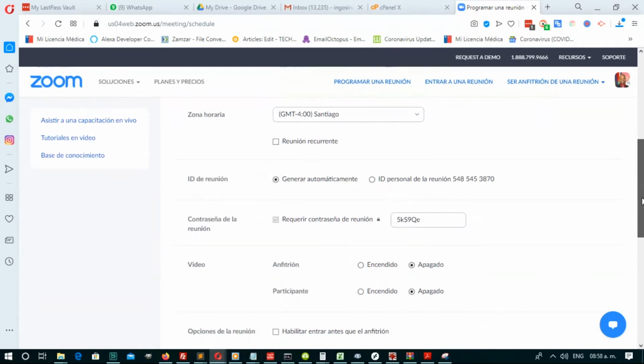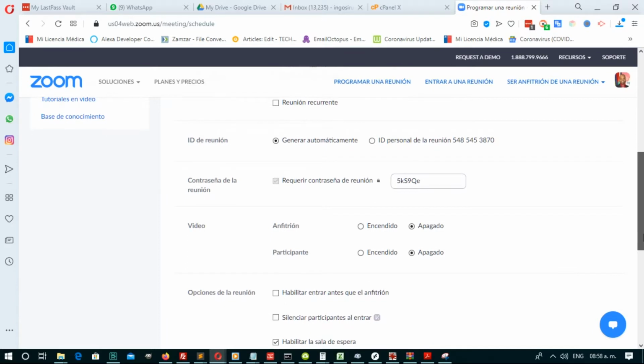Make sure that this option is checked so that the meeting ID is auto generated, because if you're using your personal ID, it will be a security issue for you. And ask for the password. Make sure that this option is clicked so that the password can be used. By default, Zoom now makes it mandatory, which is very good. So a person must enter it.